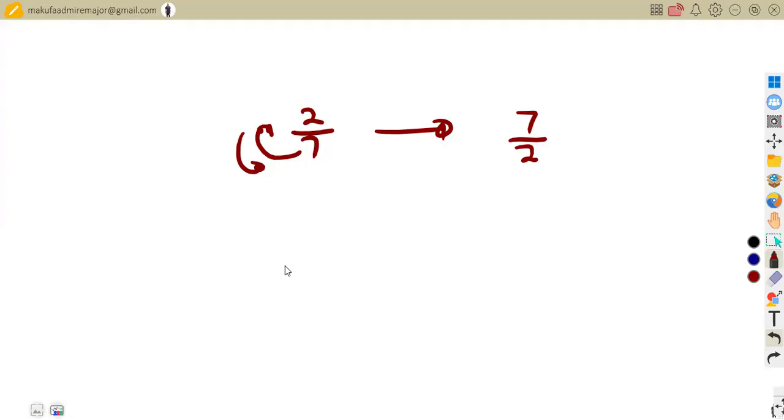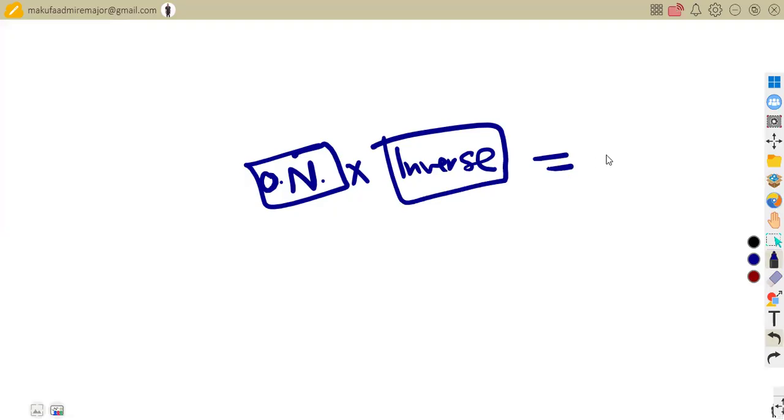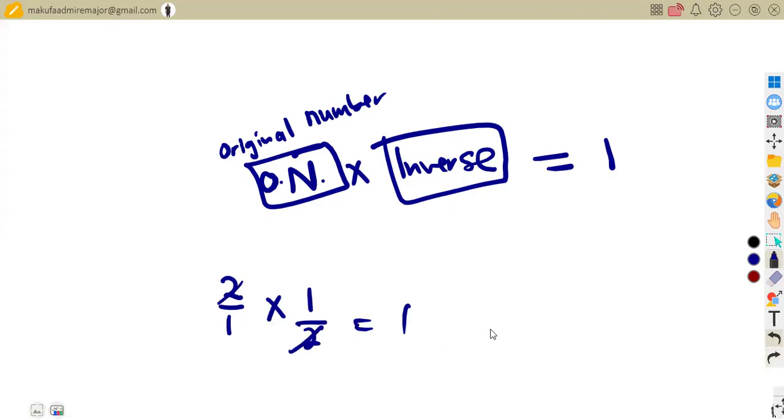That's the reciprocal. Okay, why am I talking about this reciprocal? It follows that the original number and its inverse, if I multiply the original number by its inverse, we are always going to get a 1. The original number that you're given in the first place, when you multiply it by its inverse, you get a 1. Okay, let's take this. We said 2 is the same as 2 over 1. This is our original number 2, and times its inverse. Its inverse means we interchange, 1 over 2. If we multiply this, guys, we're going to get a 1. Use your calculator, you're going to get a 1.